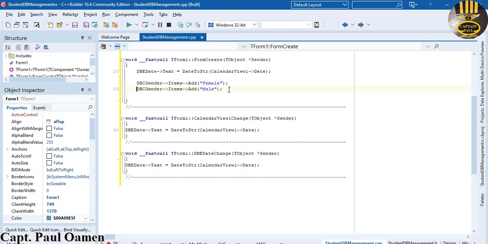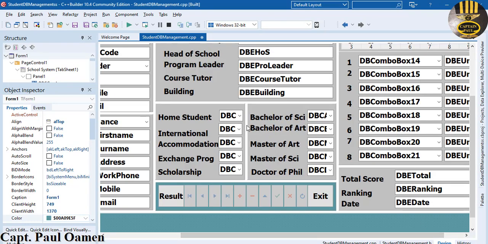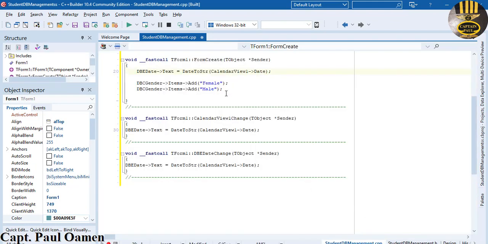Now let's grab the name of this. Okay, you see all of these here. I only need to just enter yes or no in them. So that's going to be student, no, that's home, international, accommodation, exchange, and scholarship. Alright, now double click on the form. Let's go in there.